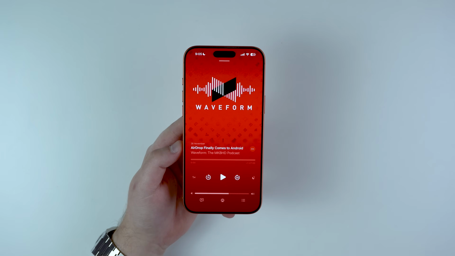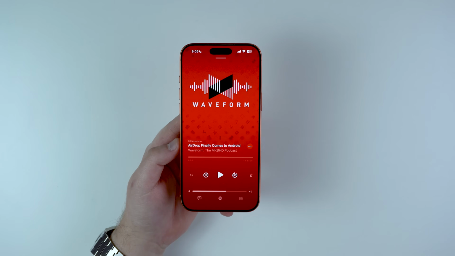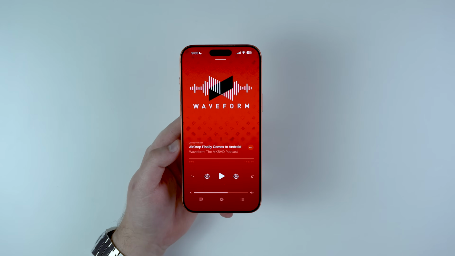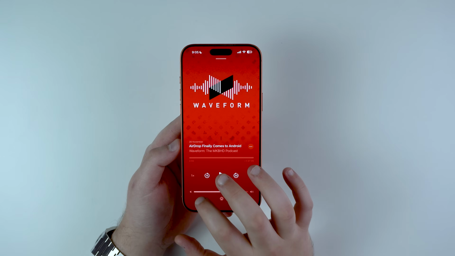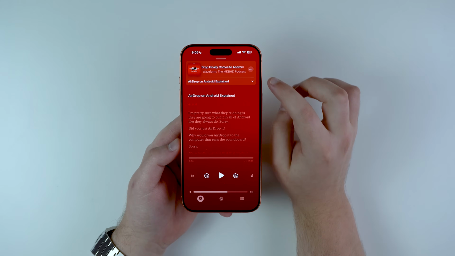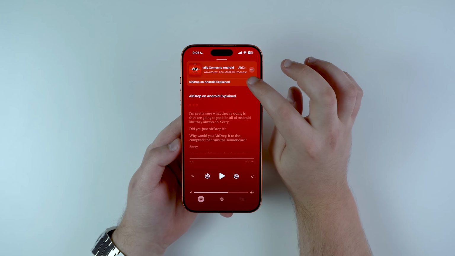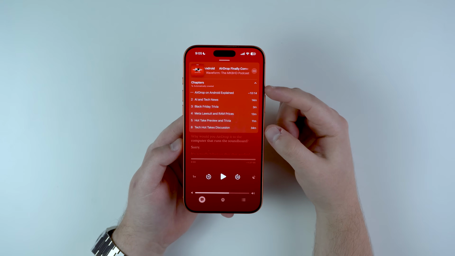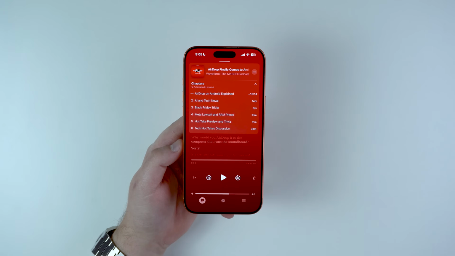Maybe you don't like that portion of the podcast, or you're looking forward to something, you know it's there in the middle of the podcast, but you don't know exactly where it is. So if you tap here on the lyrics button once again, now, if you go ahead and tap on this top window, this banner at the top, your iPhone will automatically select and identify chapters. It's gonna create chapters automatically.